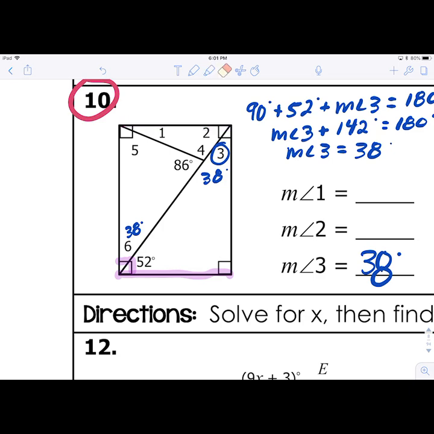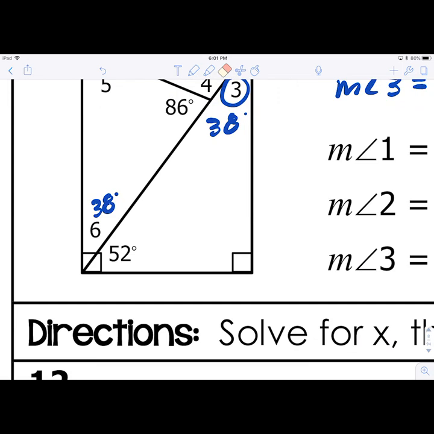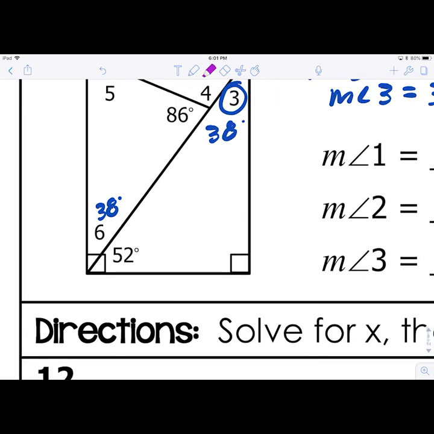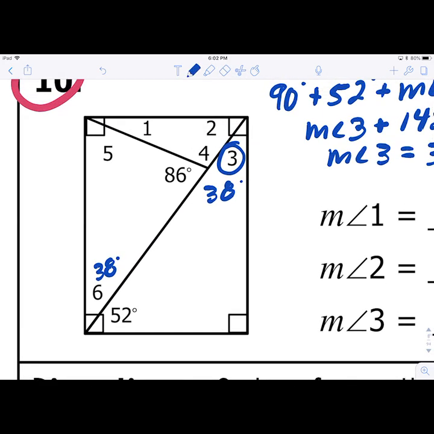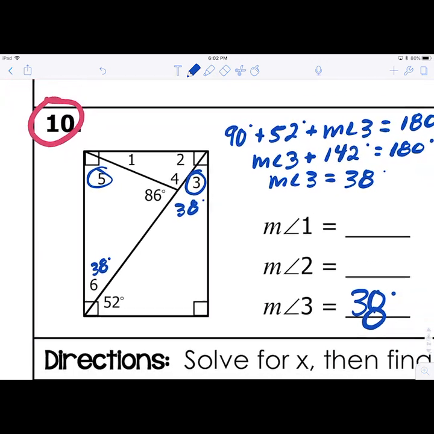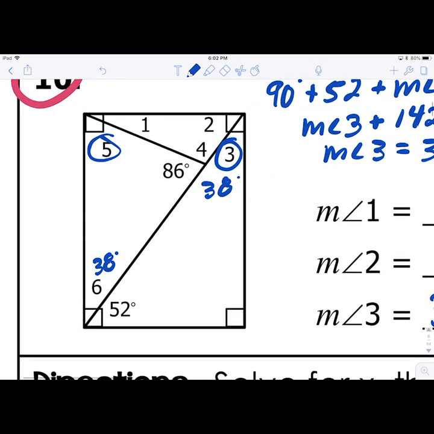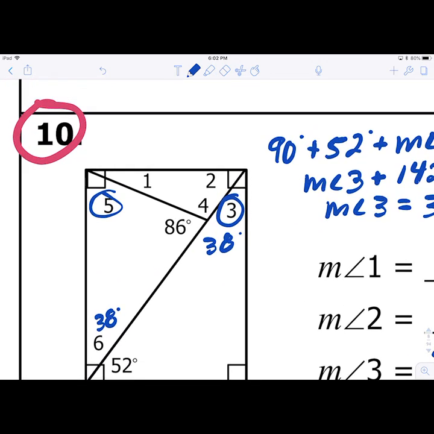So, good for us. All right, just so you know, the reason why I got that this is 38 degrees is because this whole thing is 90. And although this is not a bisector, this angle or this segment right here, we do know that these two will have to add up to 90 for this to work. All right. So now angle 5 becomes a lot easier for us to solve because we have 38 degrees and 86 degrees. So let's actually draw that out.